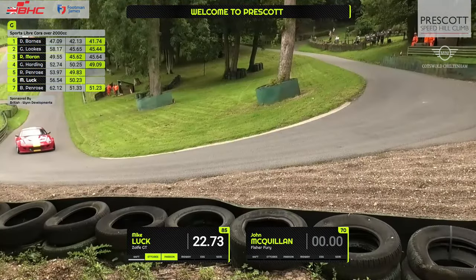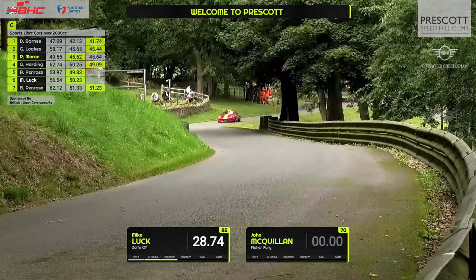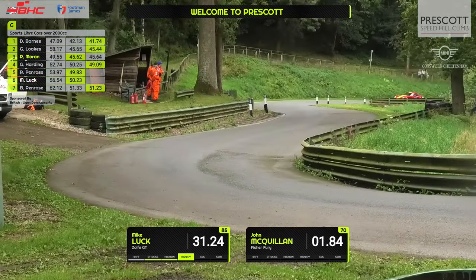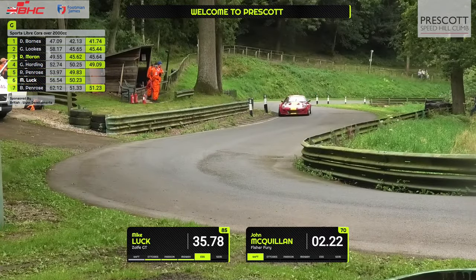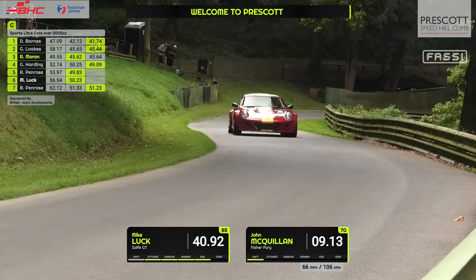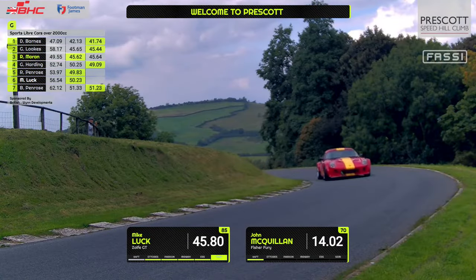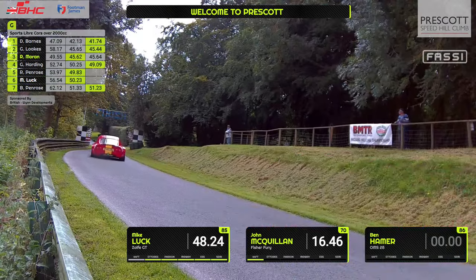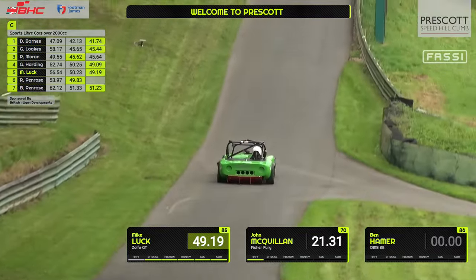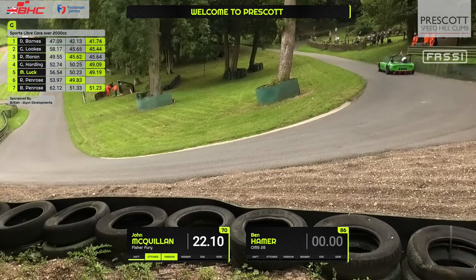Yes, very quick time for Roger Moran, dad of Scott, who will be currently second in the championship. But Mike Luckin in this beautiful Zolf GT, and this is running a 2.3 litre from Ford, quite a high state of tune, about 240 horsepower, and it's mated to a Mazda MX-5 gearbox, and obviously being rear-wheel drive. And it's a beautiful car, one of my favourite cars in this class today on the hill. It'll be a time of 49.19 for Mike Luckin. Yeah, that's a good time. They only ever made 12 of the Zolf GTs, and they're just such a cool-looking car.